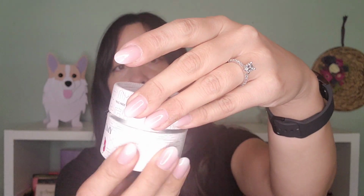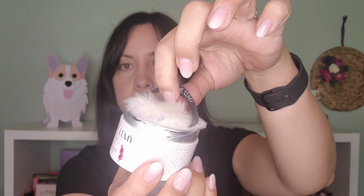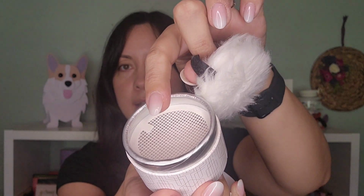This is a petite, something I got in the mini size so that I could try it, test it, and report on it. This is the La Petite Madame Lemmy baking soda free all natural deodorant and body powder in rose. So it comes in this cardboard packaging and it has a little puff, which I absolutely love. And you can see that it has a sift here in the top. So what I would do typically is shake it up, tap it, and then open it up. Oh, I guess there's a tiny bit of powder left in there. And then you just use your little puff and you can put it on.